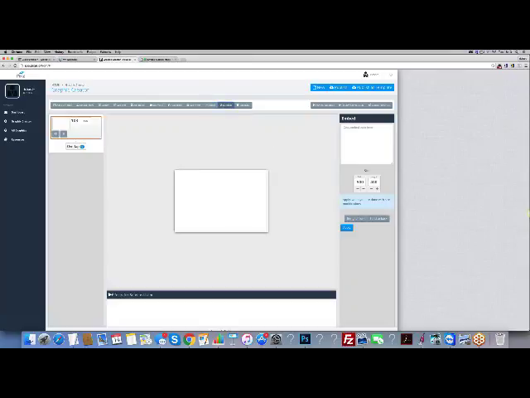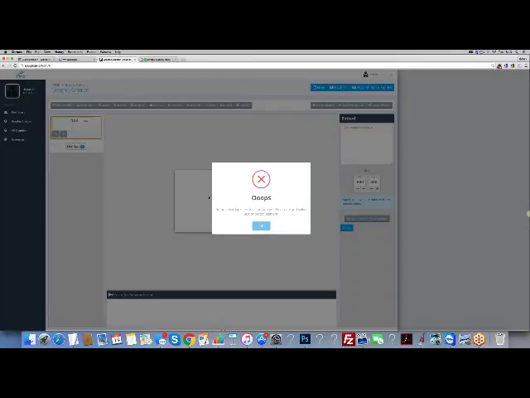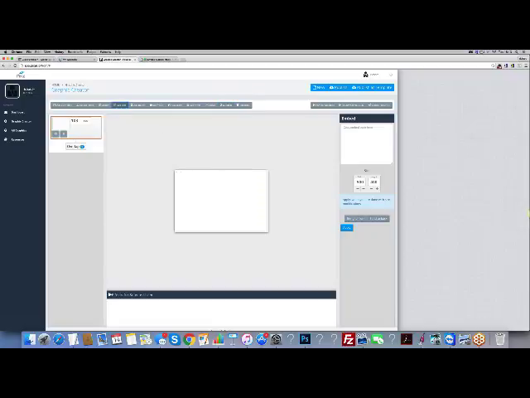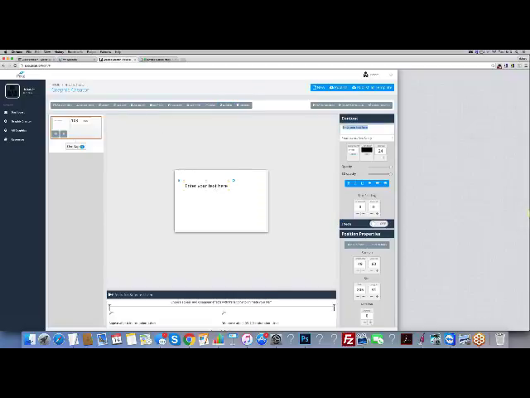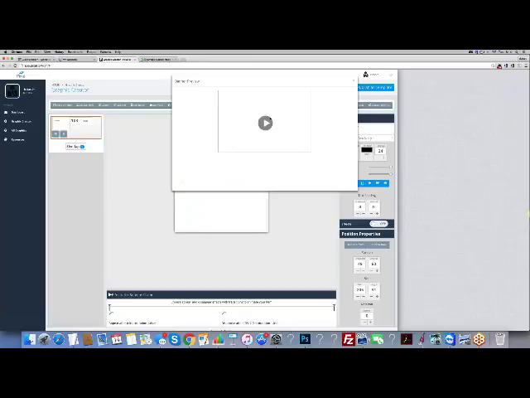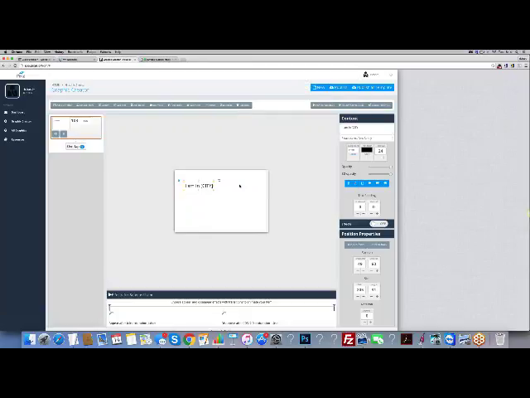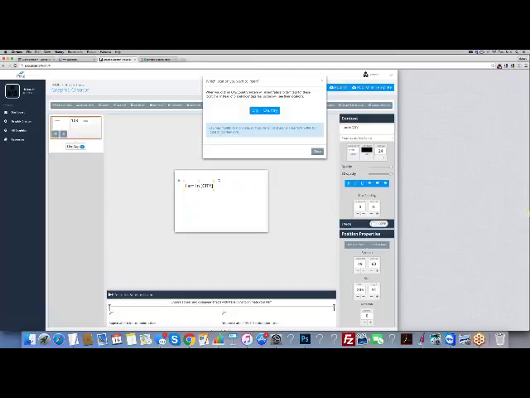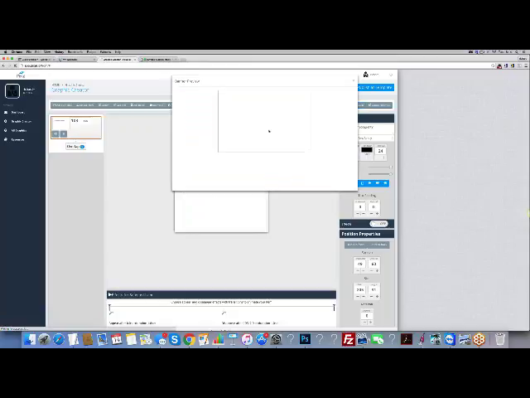Now we've got locations. Now if you click locations without any text in, you'll get this error message. So to use locations, you need to add text first. So if I type "I am in" and then put the location, if I type city, so I'm actually in Pontefract, so when I preview that, it should show I am in Pontefract, and there it does. And then you can also add in the country, so I'm in the United Kingdom, obviously from the accent. So I am in Pontefract, United Kingdom.